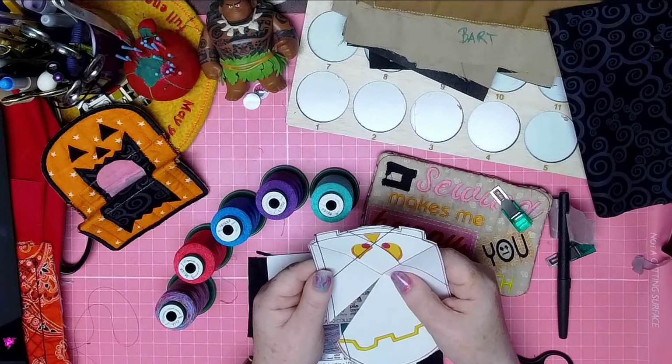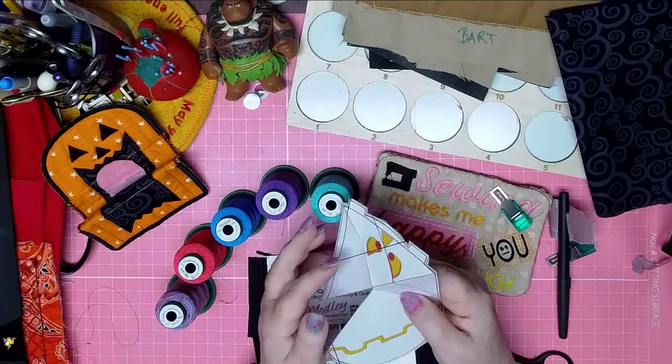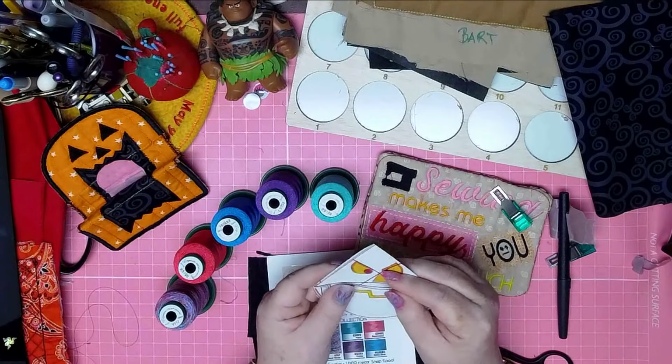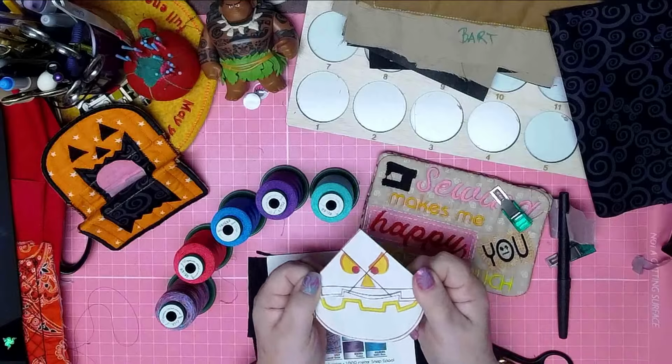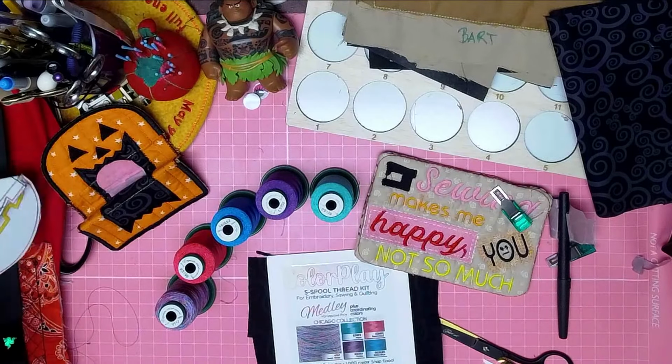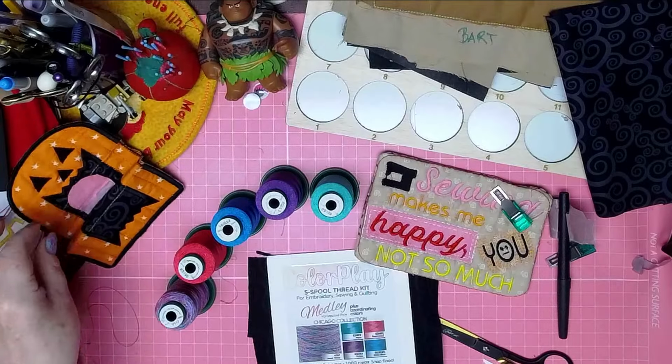So it's just going to be a matter of figuring it out. And I'm not quite there yet, but I'm thinking sewing is probably going to be the best thing. So I'm going to be stitching this out later and see how that works. So my blah pumpkin is here, happily.